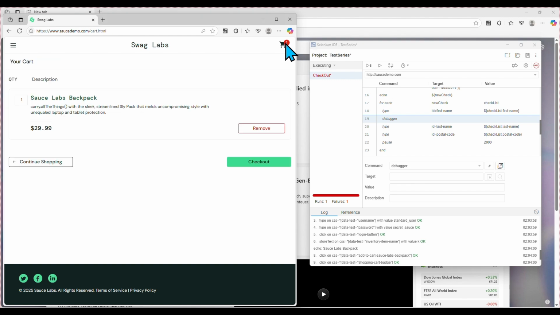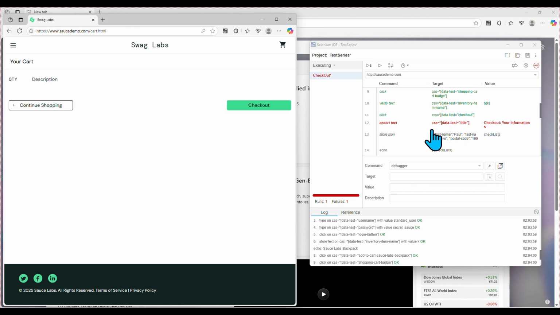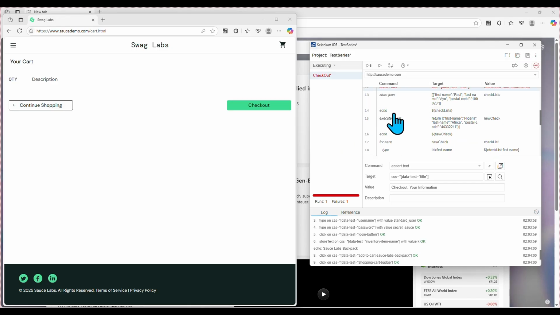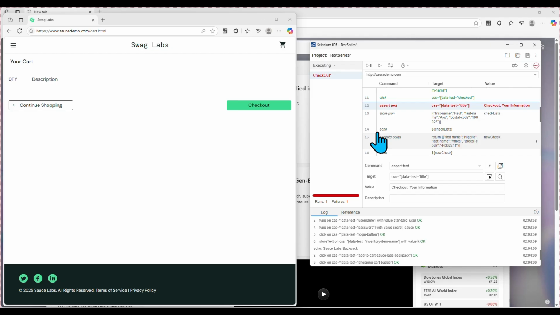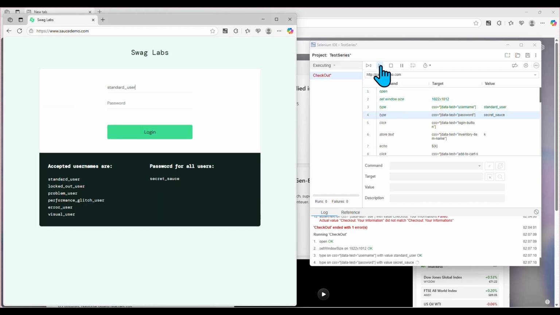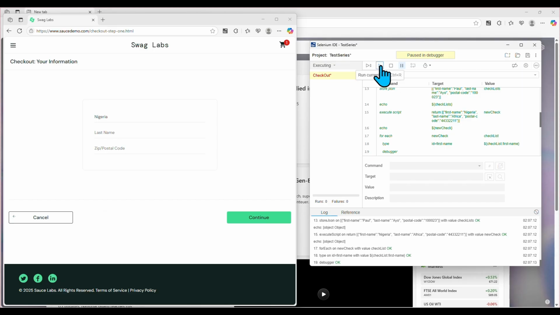So let's remove our cat and let's input our correct value here and run. You see the flow will stop at step 19. Great.